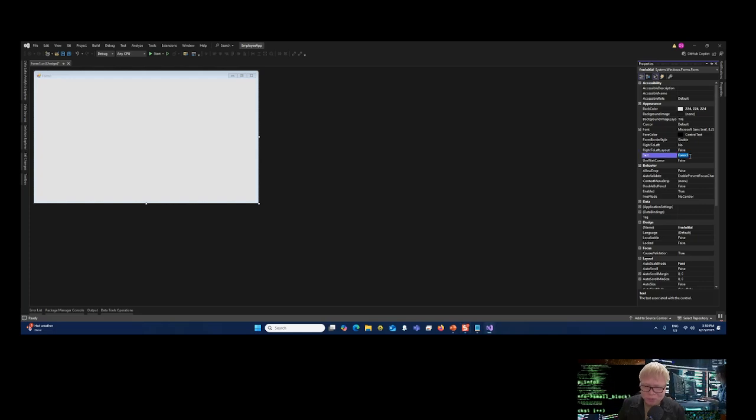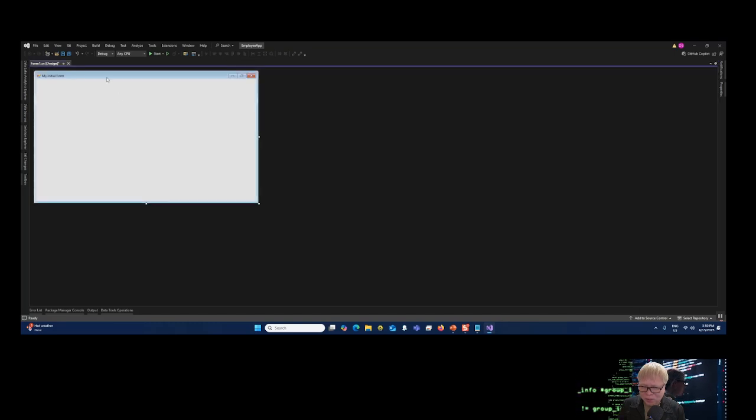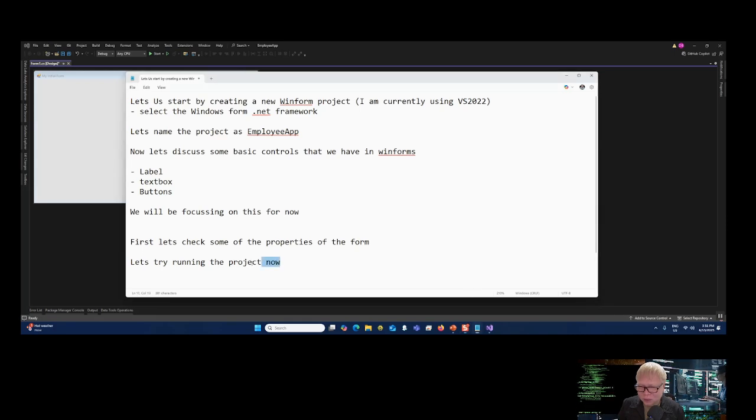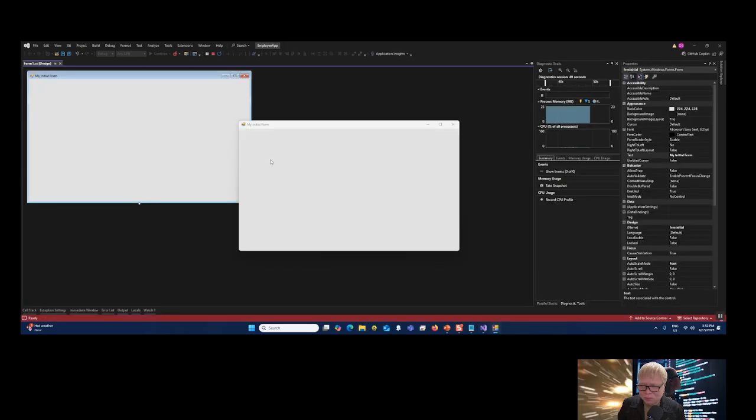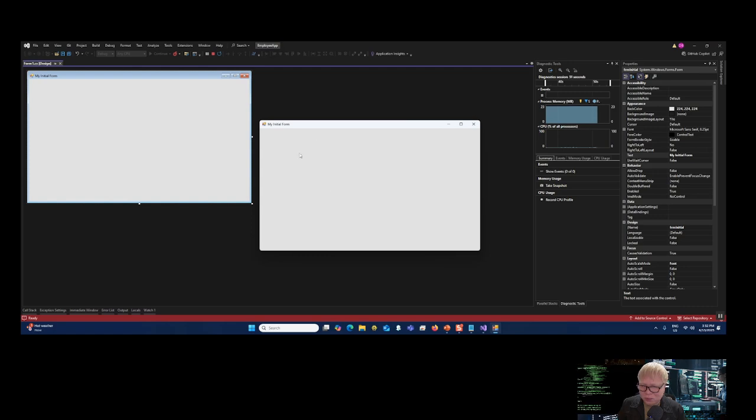The name of the form is very crucial to some applications that already have a lot of forms. I think we're going to see the value of that in the near future. But for now, I changed it to initial form, and I have also changed, of course, the caption of the title, which is the text property, and then let's run it for the first time.